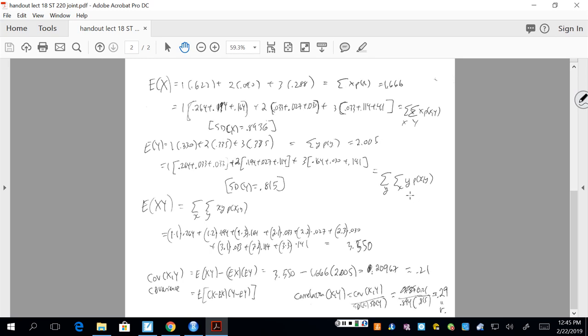The other way of looking at that is a sum over y's. This is a case where it doesn't matter whether you put x or y first. But I'm putting it this way because I'm taking the y value equals 1, and then the probability of y with the other x's. So (1,1), (2,1), (3,1), adding those probabilities here. And then 2 times all the probabilities that involve y being 2, and then 3 times all the probabilities involving y equals 3, and you get that. It's the same number, 2.005, and the standard deviation, if you calculated the variance and took the square root of these numbers, is 0.815.